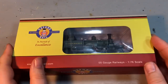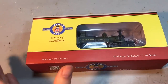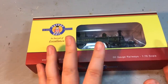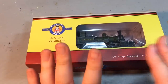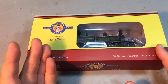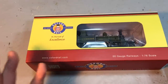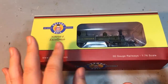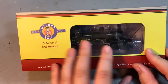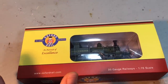The Adams Radial is a locomotive that in modelling terms is a little bit like waiting for a bus — three were announced in rapid succession after a fallow period. They were a class of locomotive that really survived by quirk of fate, and I was first made aware of the existence of this class as a small child when one of them was illustrated in one of the Thomas the Tank Engine books, when Stepney visits the railway on the Isle of Sodor. Stepney talks about the other locomotives on the Bluebell line, including the locomotive referred to as Adams — the single preserved example of this venerable Victorian class.